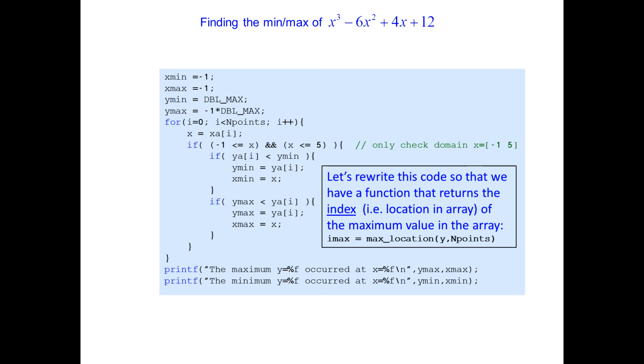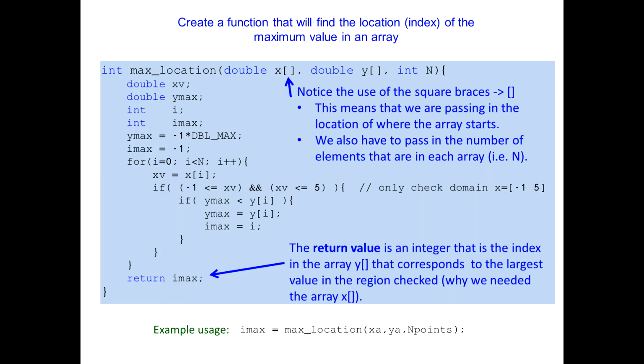Okay, so what we want to do here is we're going to rewrite this code. So the function is actually going to return the index. Okay, notice it's not going to give us the actual maximum value. It will return the index, meaning we can use this index to locate the maximum value in the array. Okay, all right, and so here we're saying max location, so that the idea is the index location of where the max value occurs. Okay, we're going to pass in an array and return the index. Okay, so let's look at how we're going to do this.